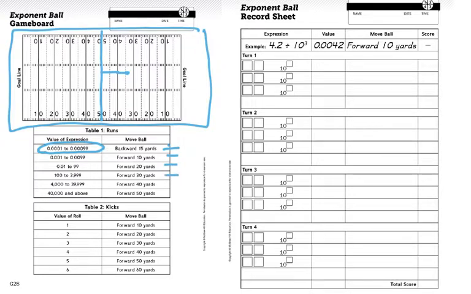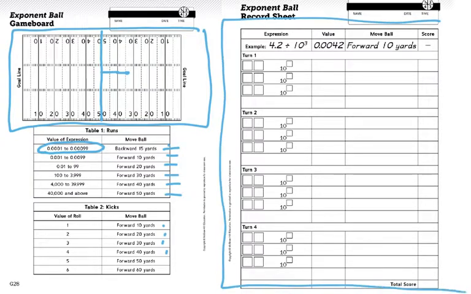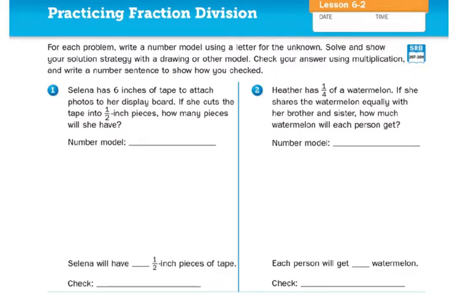And you can see the different scores here. Kicks, the value of the roll, shows you how far you move the ball forward. Okay, and you'll be able to keep track on your McGraw-Hill app. Make sure you practice playing this as you will be playing with someone later in the week. Before you play the game Exponent Ball, let's continue on page 199 in your math journal.